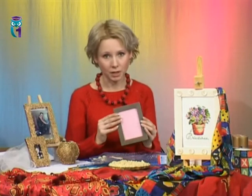Almost everyone has it at home. Photos are framed in the new and interesting frames, and the old are put on the entresol. I suggest to give them a second life and to make of them a remarkable home decoration. We take a small frame.